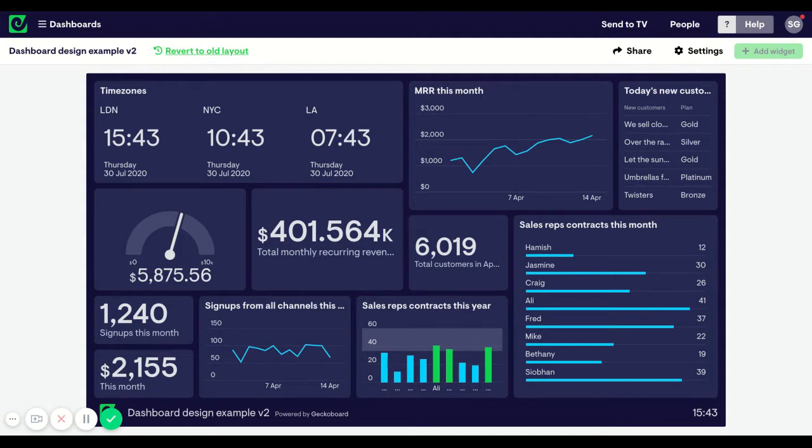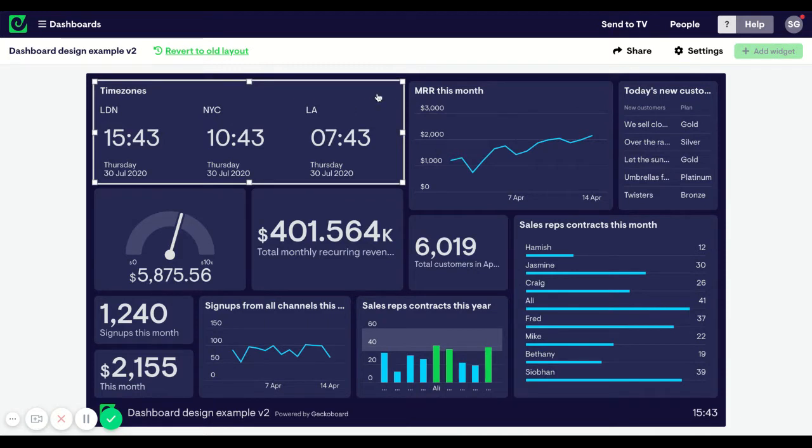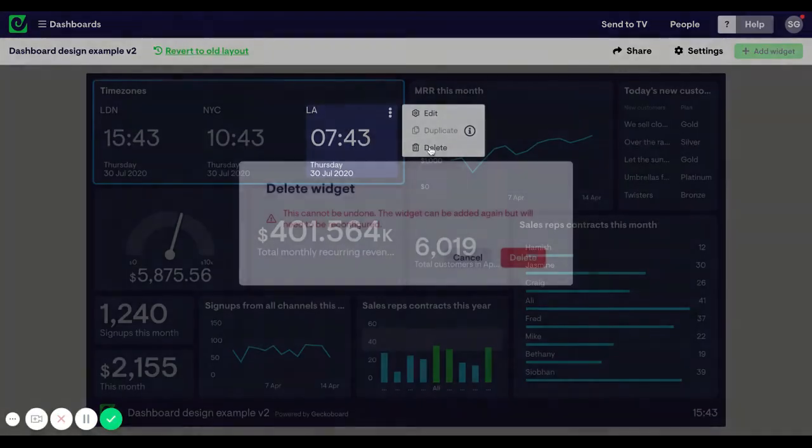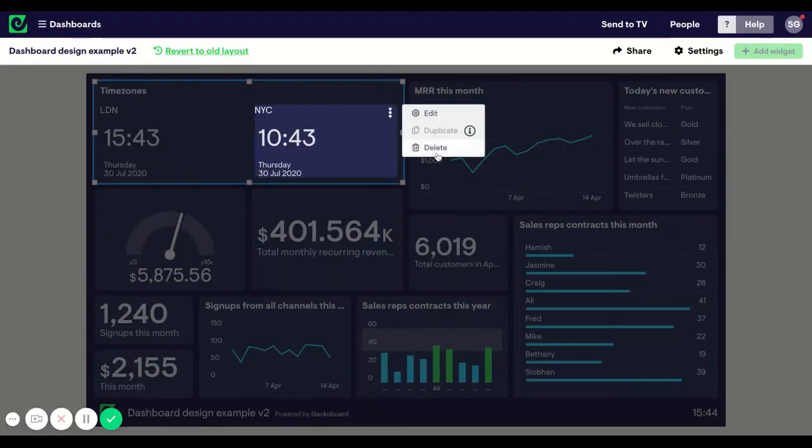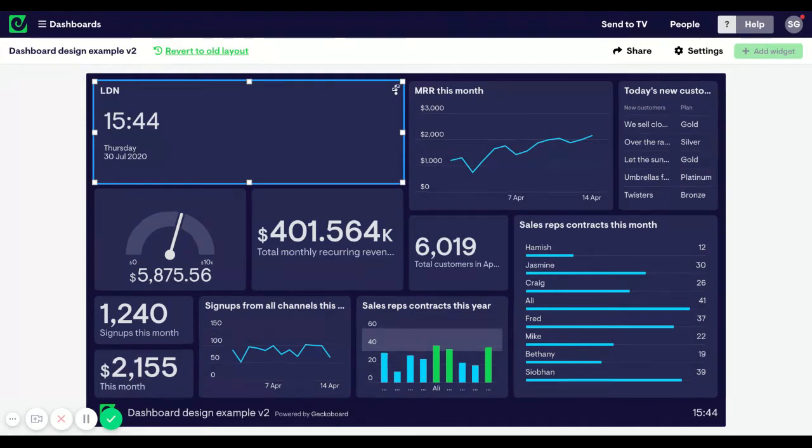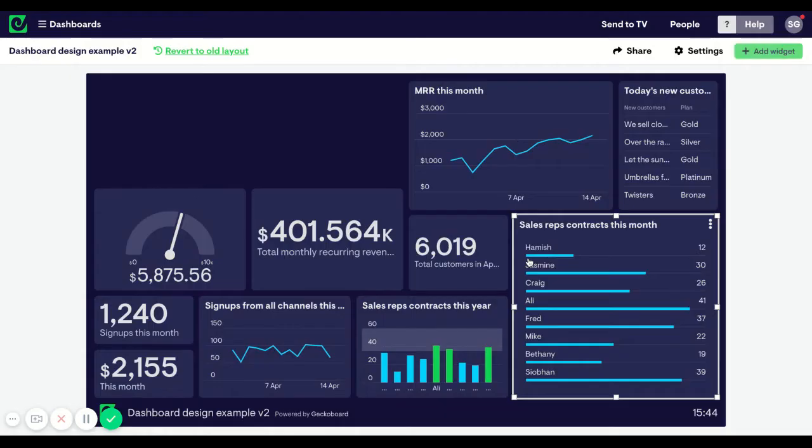So looking at the top left-hand corner, you can see that we have 3 widgets, including different time zones. It's great to see the different time zones that our colleagues are working across, but it's not necessarily an important metric to show. And this is actually dashboard real estate heaven. You want to keep this top left-hand corner for your most important numbers, because that is where the eye is naturally drawn when people come to look at your dashboards. So let's get rid of this, because in my example, it is not actually serving the purpose I want for my dashboard. So we'll clear this off. And there we go. We've got a clear top left-hand corner.